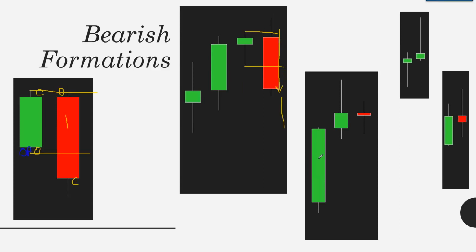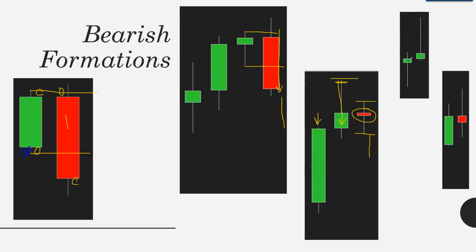Then we have a bullish followed by a bullish candle, followed by a bearish candle. Now notice on this one that they went up and made a high that is higher than this bar, but when they did, sellers stepped in and took price action down. In other words, they were not able to close at the top of the bar. Then that is followed by the bearish candle, which tells you more than likely the next bar is going to be down. And this typically is an inside bar right here. And what it's also telling you is they don't have enough power to continue to make a new high.